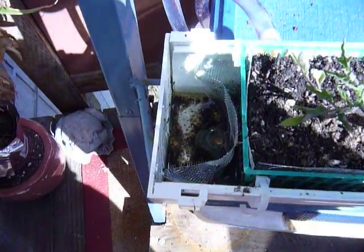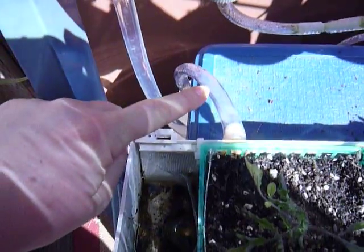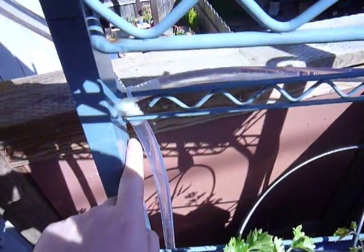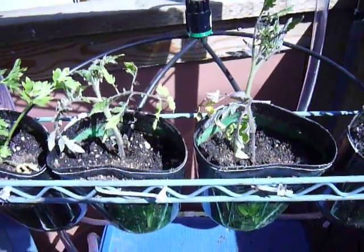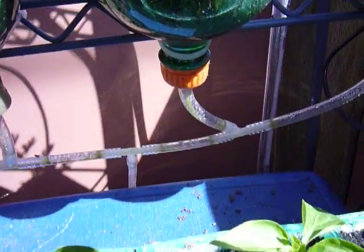At the opposite end we again have another drainage hole, also with an overflow just in case. For the center 2 liter bottles, we have our main line that feeds off in the center to a manifold, which then feeds into these four planters, which is drained by the tubing system out of the bottle cap back into the reservoir.